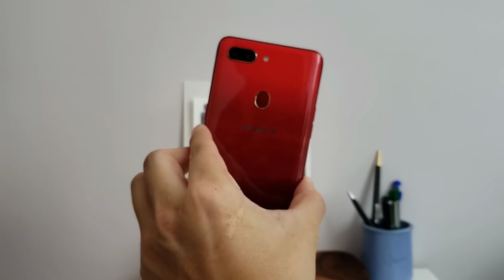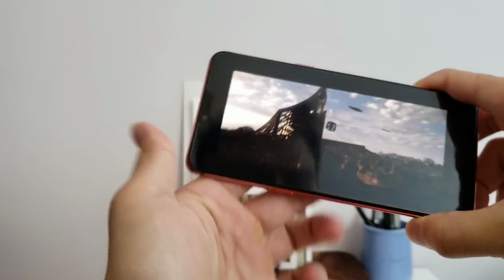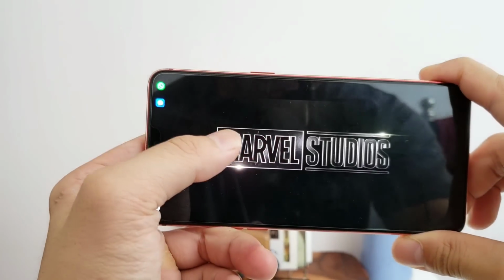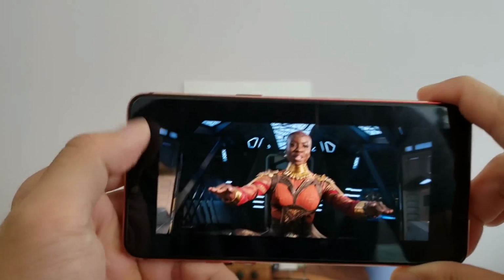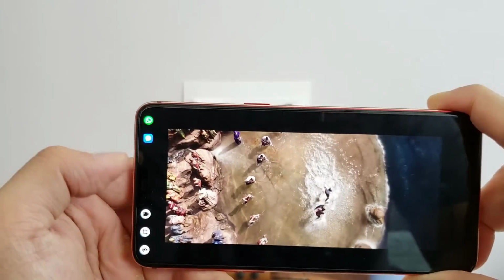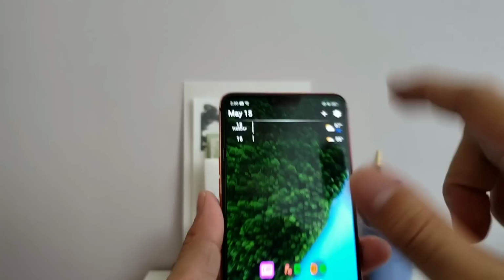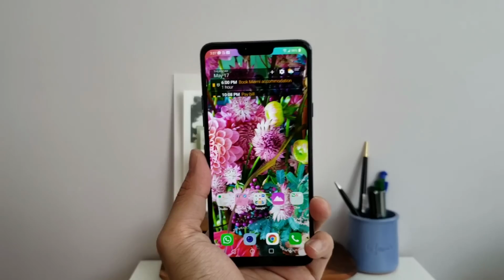See, conversely, the Oppo R15 Pro actually does something useful with the notch. So I'll show you really quick. Anytime you're holding the phone in landscape mode, such as watching video, you're able to swipe from the notch area and bring up this kind of shortcut menu, and you're able to bring up WhatsApp or screen record or grab a screenshot right away. So this is a cool feature that makes use of the area around the notch. So if LG is going to call its notch area a new second screen, it should have something like this. This is the Oppo R15 Pro.